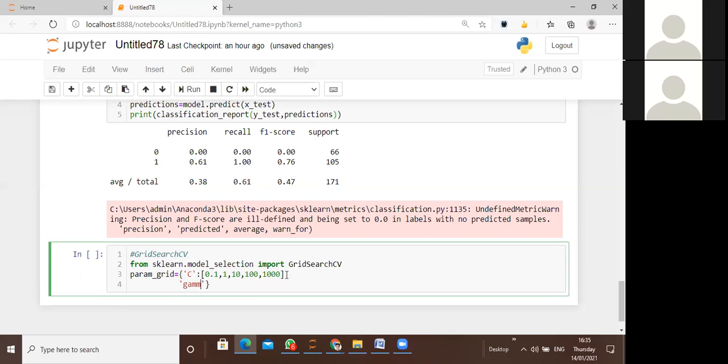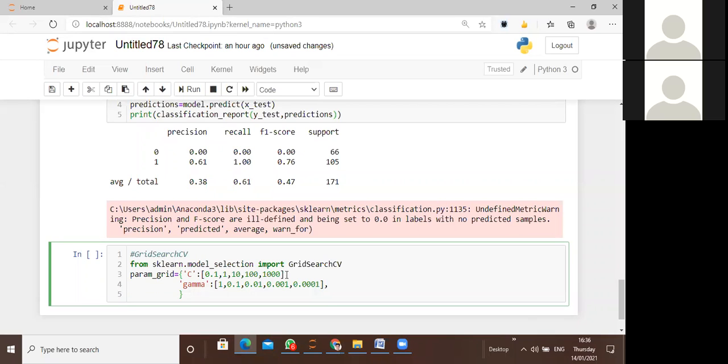Then the next one, gamma, and kernel. Here it is using a Gaussian radial basis function, RBF, to deal with more complexity and more randomness.